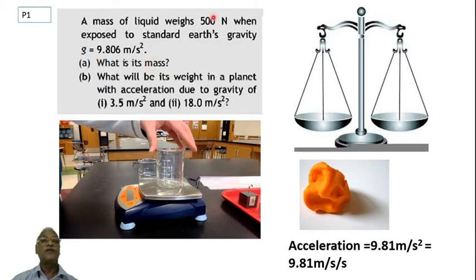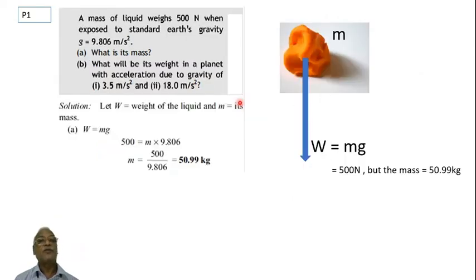Whatever problem is given here is a usual situation, meaning we'll be able to find the force or weight, and then afterwards we have to calculate the mass. Once mass is known, then if you know the acceleration due to gravity anywhere, on other planets also, one can calculate weight on those planets. Okay, with this introduction we'll solve the problem.